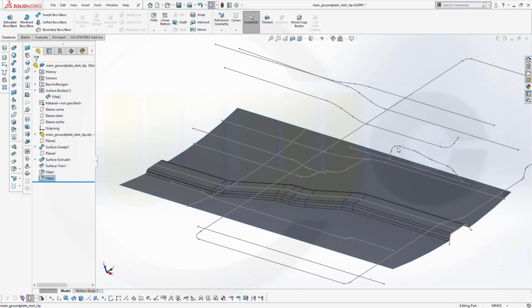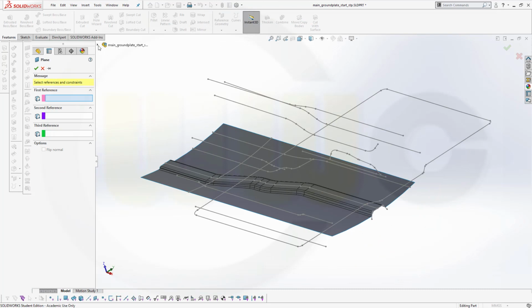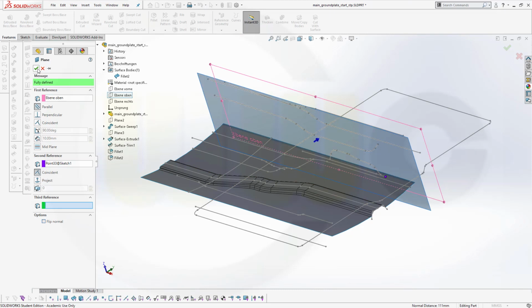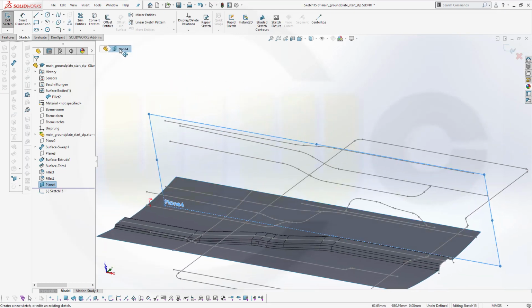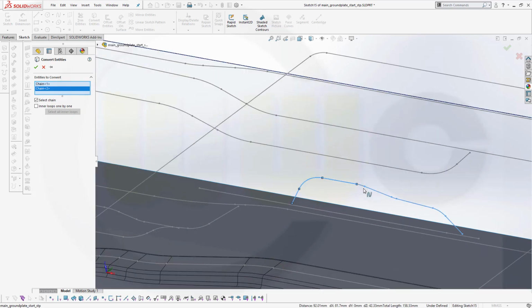Okay, maybe let's do the revolve first because it's better to see. So I need another plane. This time it should have a distance to the top plane through that point. Confirm. Do a sketch on this plane, and I want to convert this one. Seems it's not tangent continuous. Confirm.